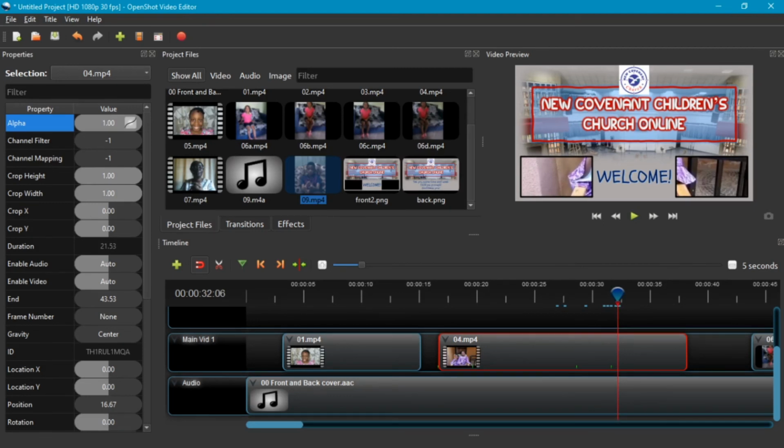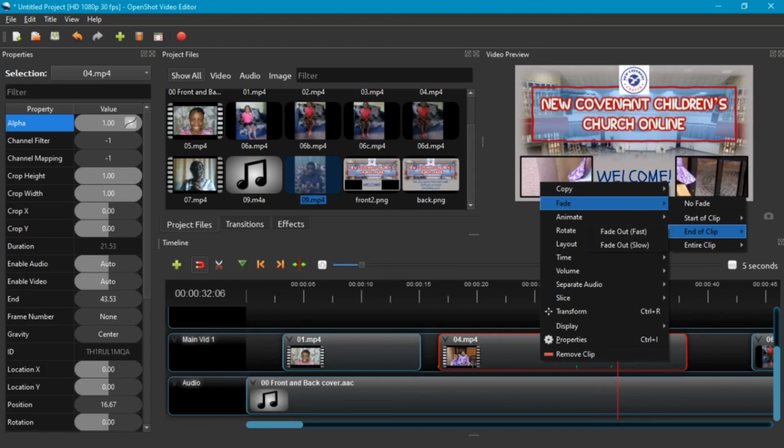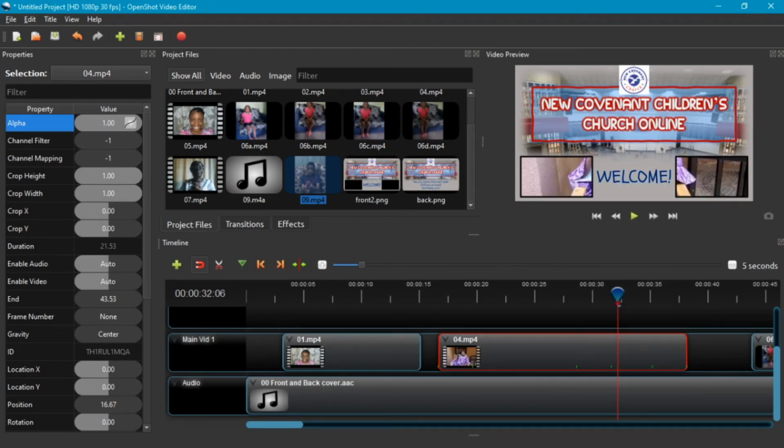Now I can right click on this clip. If this length is good enough for me, I can right click on it and tell it to fade at the end, or I can do it manually if I want. So now a new marker has been set here to 1. Notice in between alpha isn't changing, but once I go beyond that marker, alpha starts going down until it gets down to 0. So 0 simply means it is completely transparent, whereas 1 means the image is opaque.